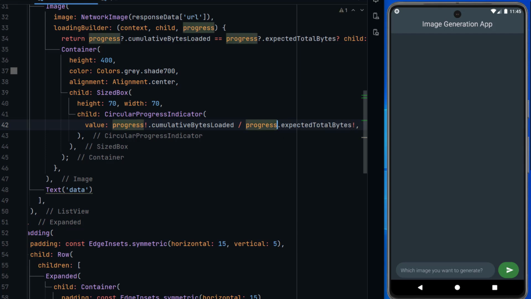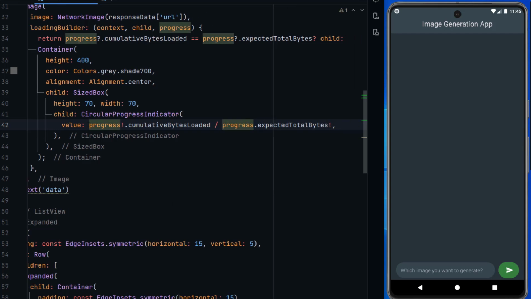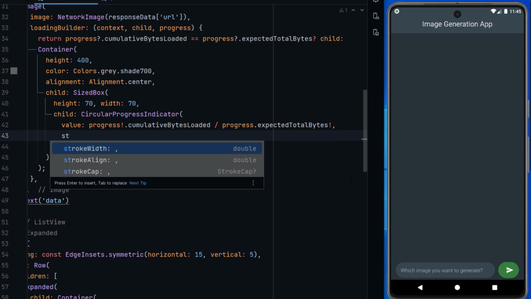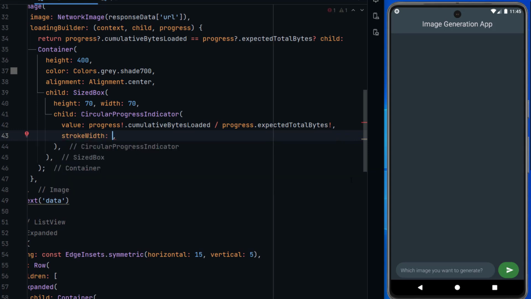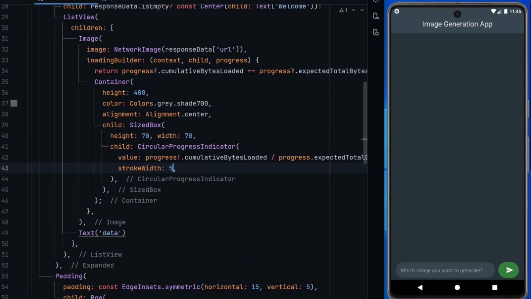In this way we can show the loading, this progress bar, right? Let me give the stroke width 8 or 5, right? Now this part is ready.